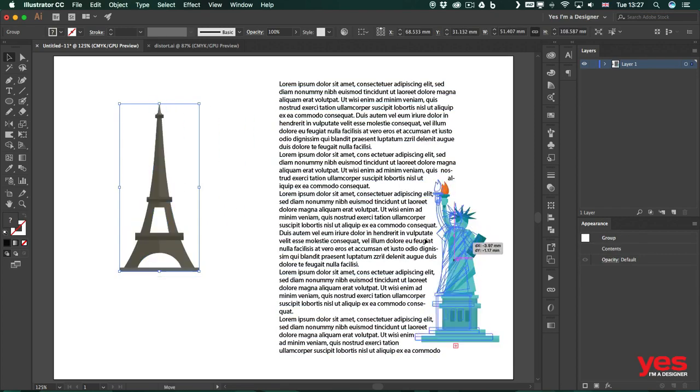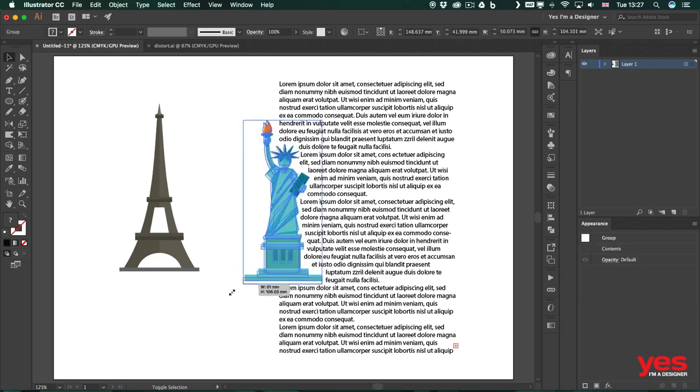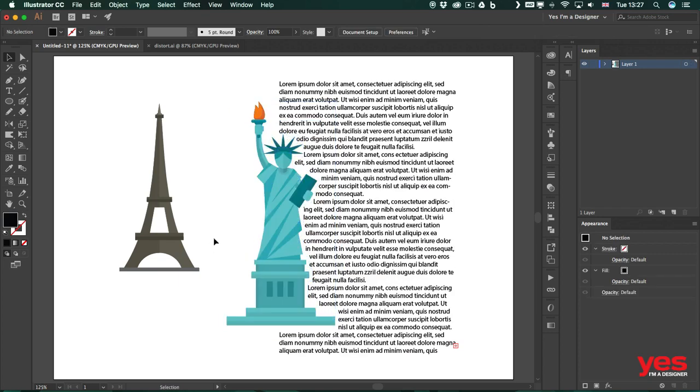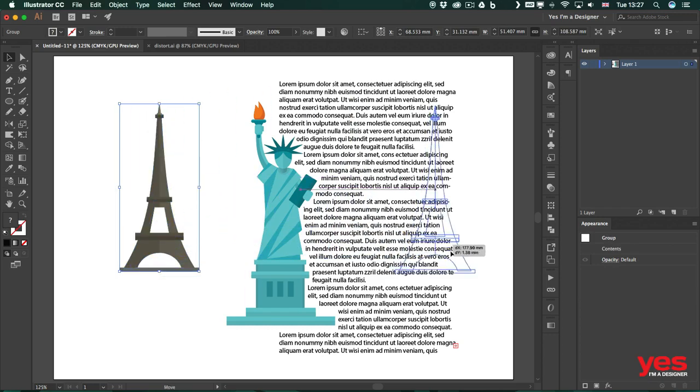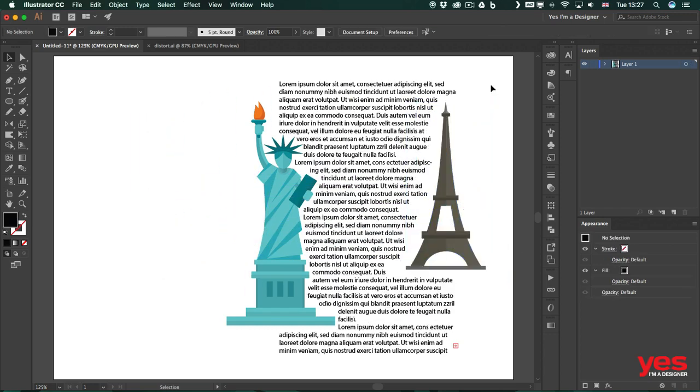Or, as I said, if you have left aligned text, it's probably the easiest to place the actual object as well, with the wrap features on it, to the left side of the text. Sometimes it helps if your object is way bigger. So if you have a bigger shape, it might look even better like that. And depending on the outline or silhouette of your shape, you might be able to use it on the other side without making too much mess with the text.